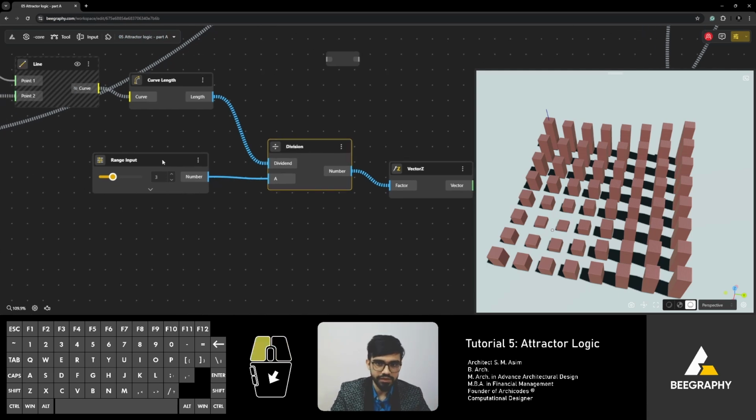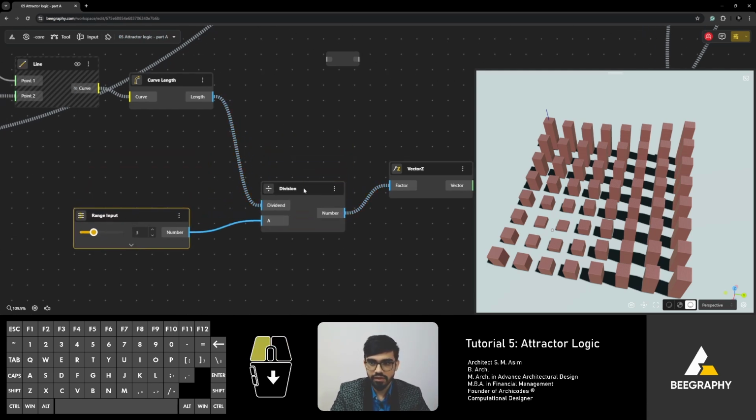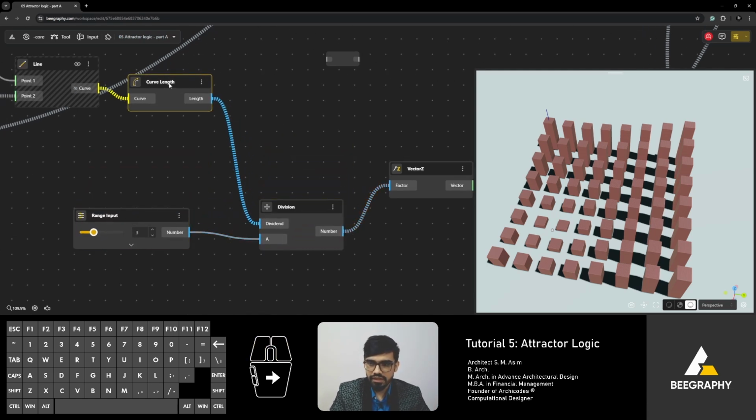So let's execute this. Let me showcase this one. So the curve lengths are coming out and they are in this manner. The ones that are closer to it are small, and then the further apart it's large. So what we can do is take a large number and then reduce these amounts from it, right?